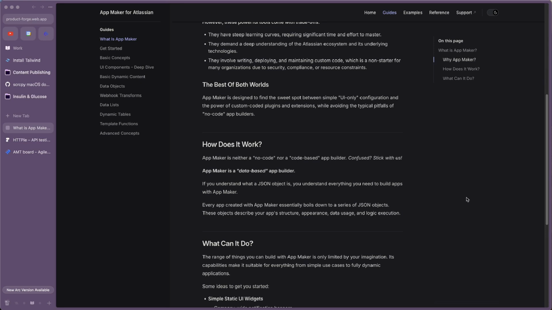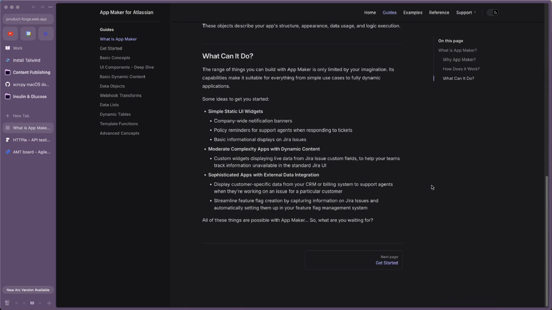Every app maker boils down to a series of JSON objects. These objects are what make up your app structure. They determine the appearance of the app. They let you implement logic and workflows. It's all just done as JSON. The benefit of using JSON is it means that you can reuse it all over the place. You don't need to recreate everything every time you want to do something. You can literally just copy and paste the JSON from one of your apps to another one of your apps. It also means that in the future we're going to support things like templates, so that you can build your own templates and store them in a library and then use them later on, as well as potentially have community-driven templates that you can share amongst each other.